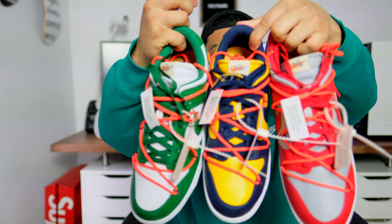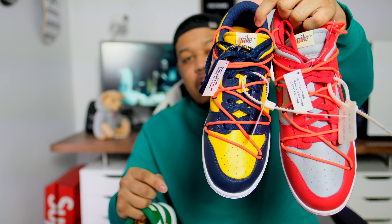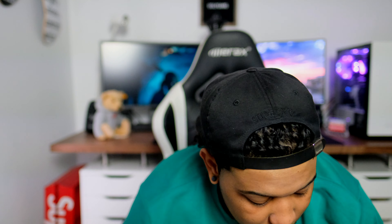Let me know in the comments which one is your favorite. My personal favorite is the Michigan colorway — the midnight blue one — that one is extremely fire. Second is the pine green, and in last place is the red one. Let's get into the hold or sell. In my opinion, all of these are a hold. Any Off-White footwear with hype to it I would say is a hold — these are definitely not done appreciating, especially as DS pairs thin out on the market.